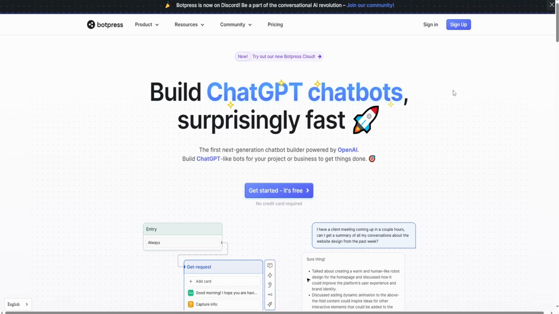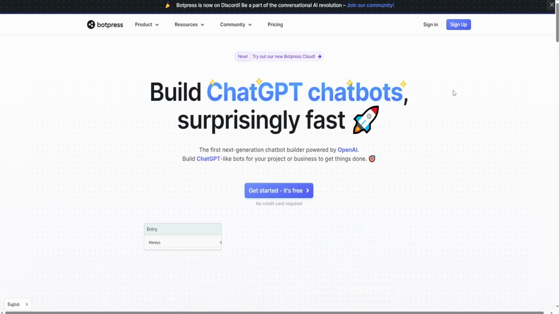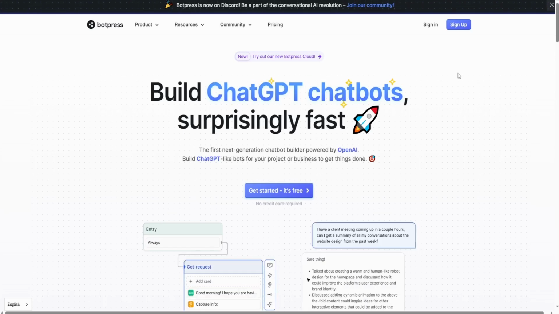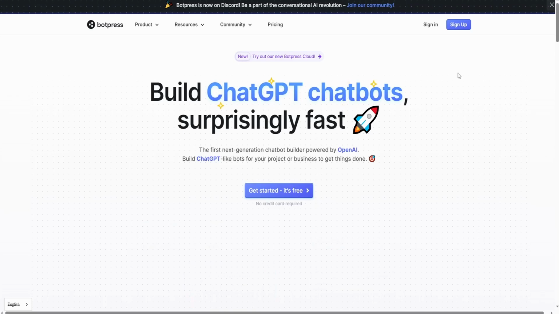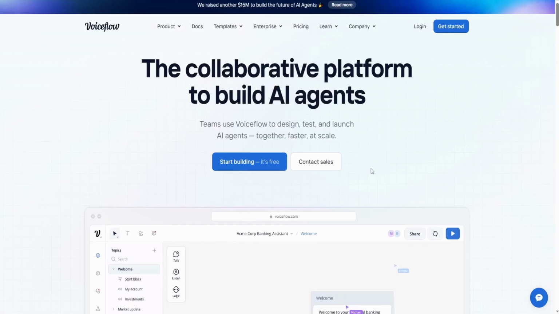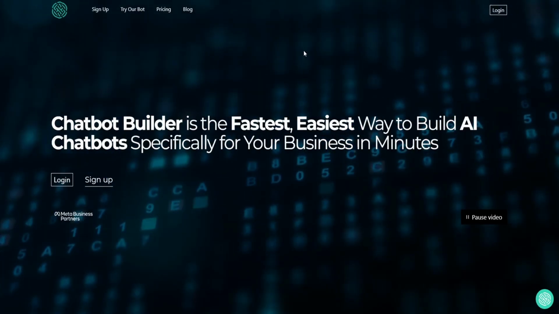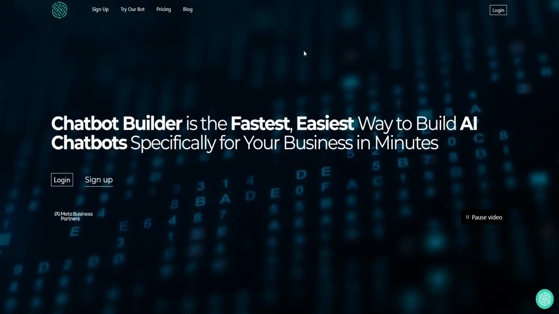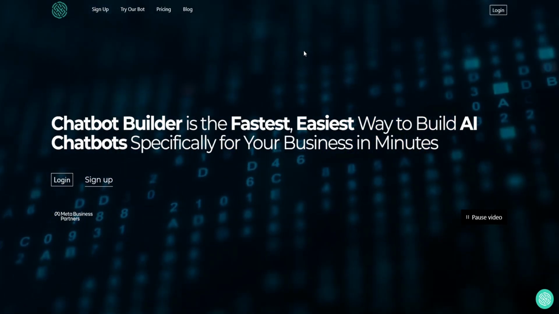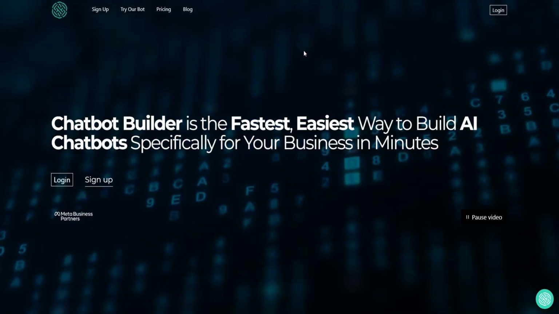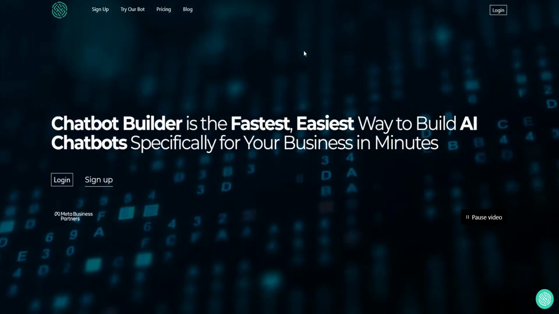So starting off, the first question you must ask yourself is, what platform will I be using to create this chatbot? Now for me, there are three platforms I like the most, and that is BotPress, VoiceFlow, and ChatbotBuilder.ai. However, this platform is still kind of in the development phase, and I wouldn't really fully recommend it yet.